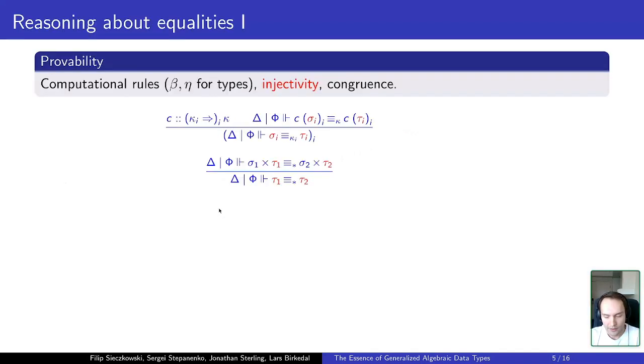And let's switch to the static semantics of our language. So to extend the type system, we need to also define two additional judgments. The third judgments are provability rules that allows us to prove equalities of types. And they include beta and eta rules for types since we work in an extension of the system omega, and congruence rules.